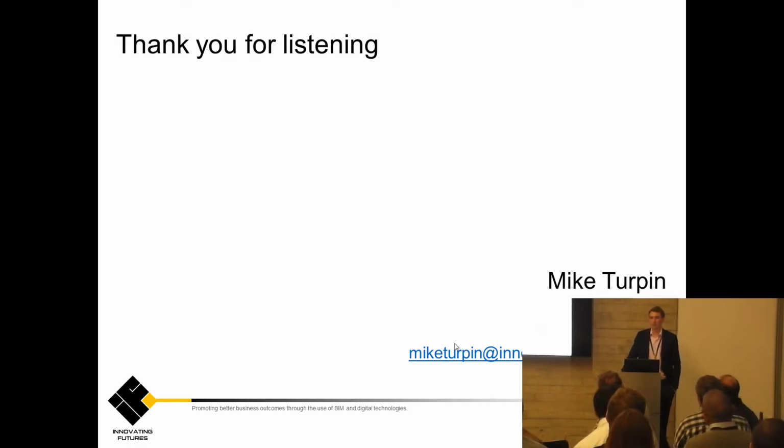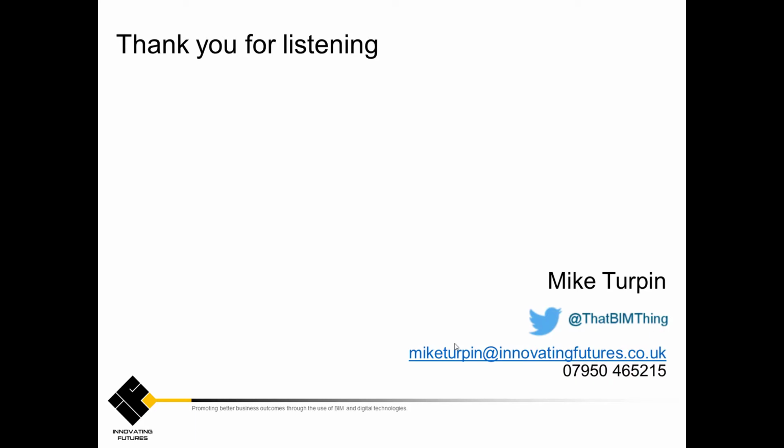Yeah, I think it's something that I'm seeing quite a few contractors getting involved with at the moment, getting their models in and checking those models and saying, oh well, you haven't done this, or you've not put the information in that was required in the EIR. So yeah, you can run it on basically any model, as long as someone sends you the model. And again, whether you use Dynamo or Excel or the API, it's just a case of putting in what rules you want. So I guess whether you use an application that's developed for the mass market for model auditing, or whether you have something in-house that does it, it's just deciding what you actually want to audit or what's worth checking, what's important to you really.